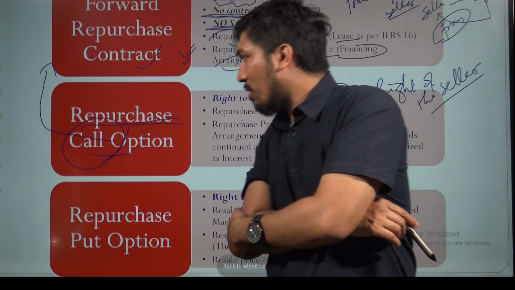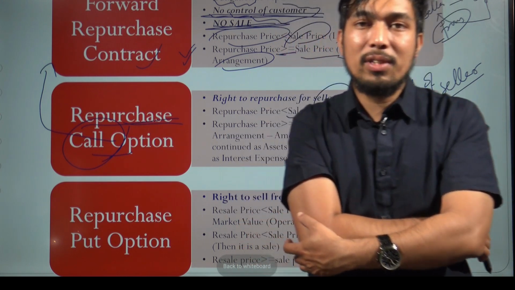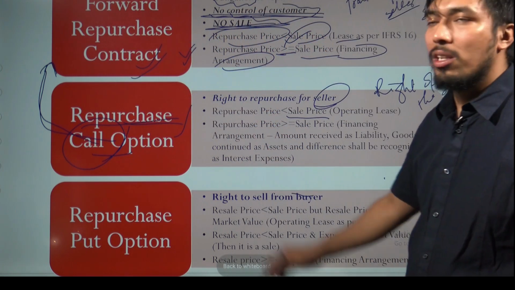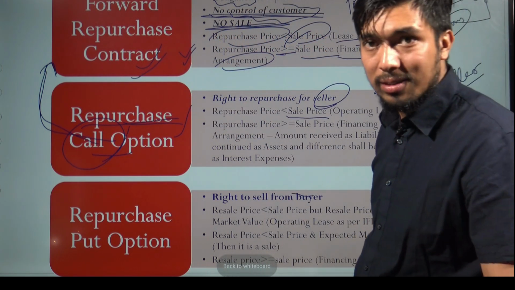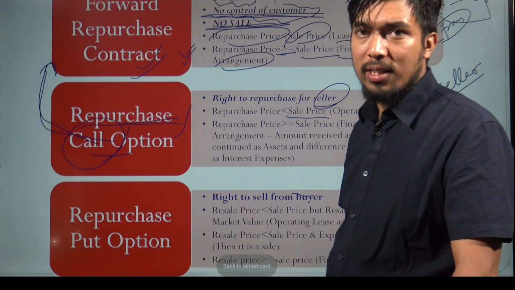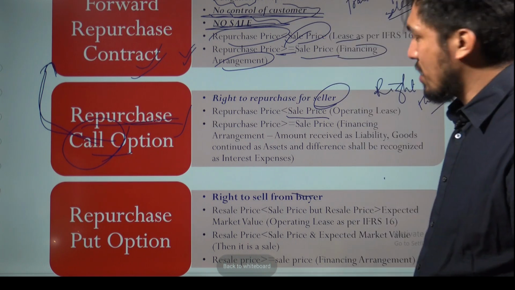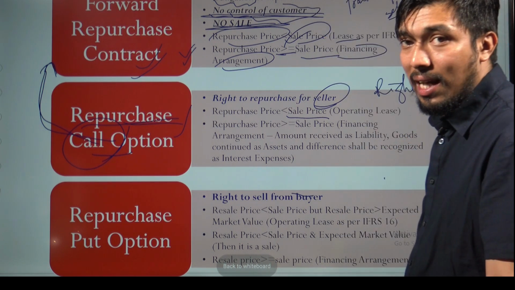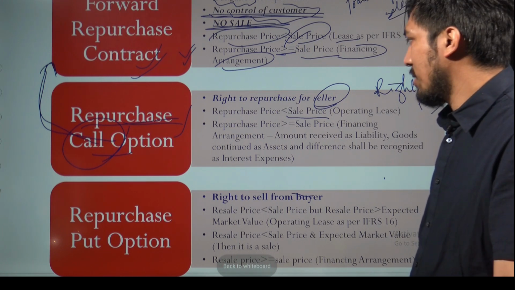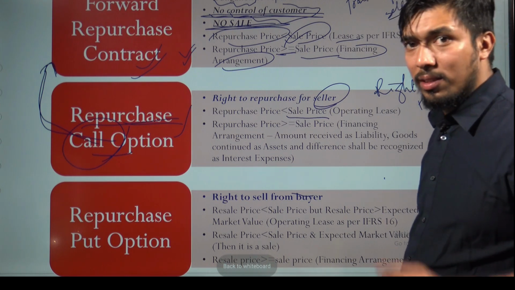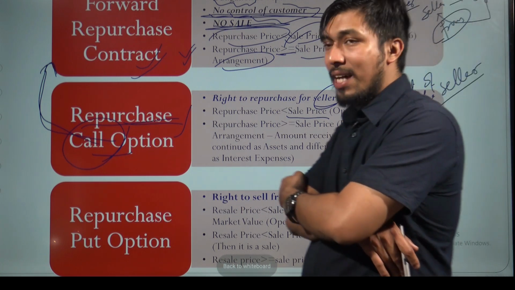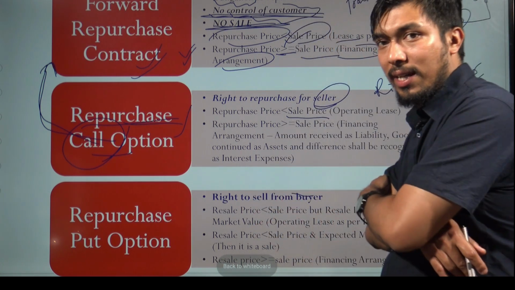And a repurchase call option is a right that lies with the seller. So it is a similar scenario to the forward repurchase contract. It is also not a sale. It is not a contract of sale, and there is no question of recognition of revenue. So there is non-applicability of IFRS 15. There is application of the IFRS on lease, and it will be dealt with as an operating lease or finance lease as per the conditions mentioned in the IFRS on lease. Or if the repurchase price is higher than the selling price, then it will be considered as a financing arrangement.